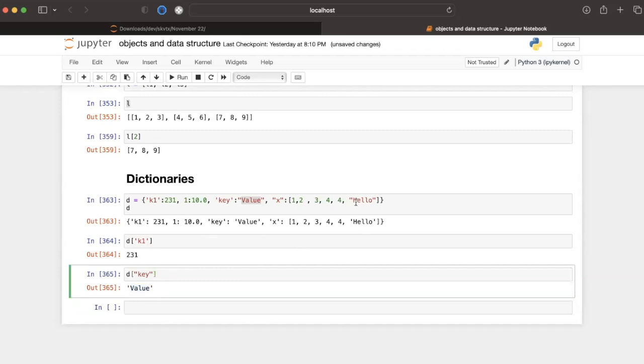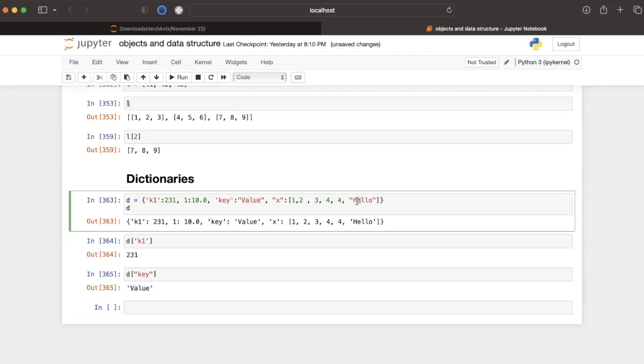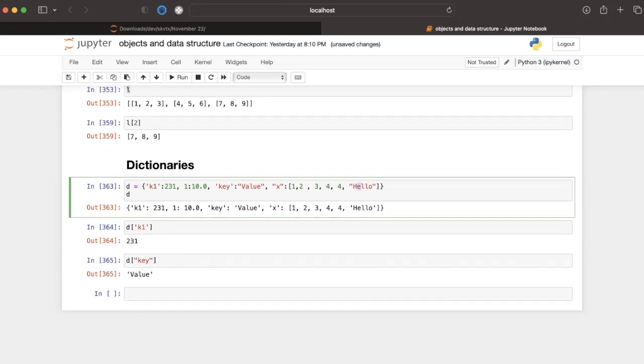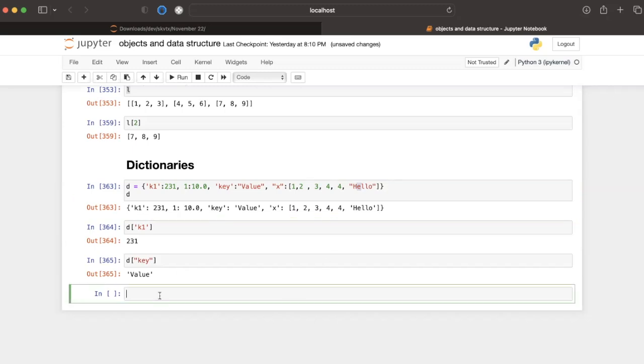So that's how we do it. Now let's say I want to get this E out of it. What do I do now? D of X. So when we do D of X, what will we get?